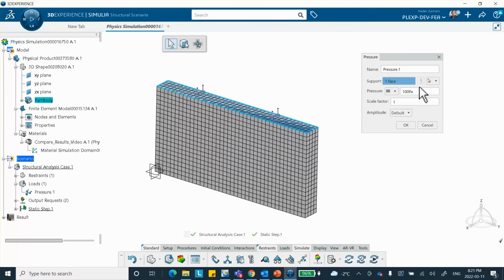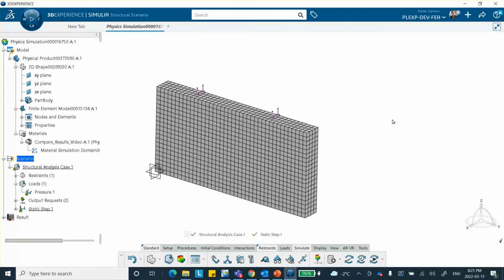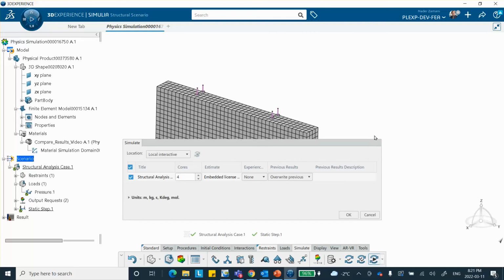Oh, PSI, not Pascal, PSI. That bothered me because it was so low that it just didn't make sense. So I'm going to run it again. Sorry. This is a piece of steel and there's a load which is not that big here. Now, overwrite the previous result because the first time I made a mistake. As simple as that, okay? I did make a mistake, so I'm going to overwrite that, okay?